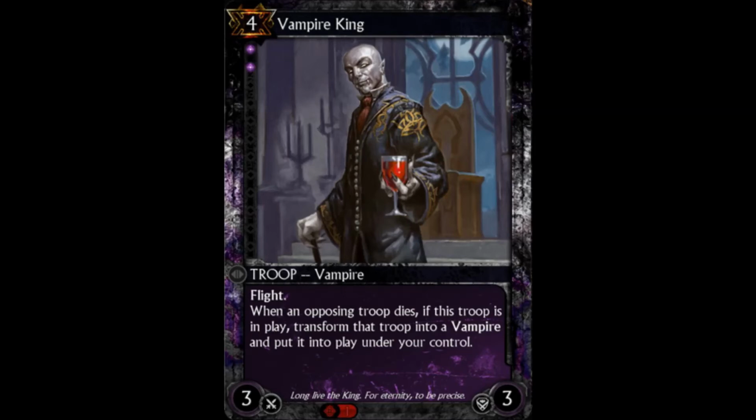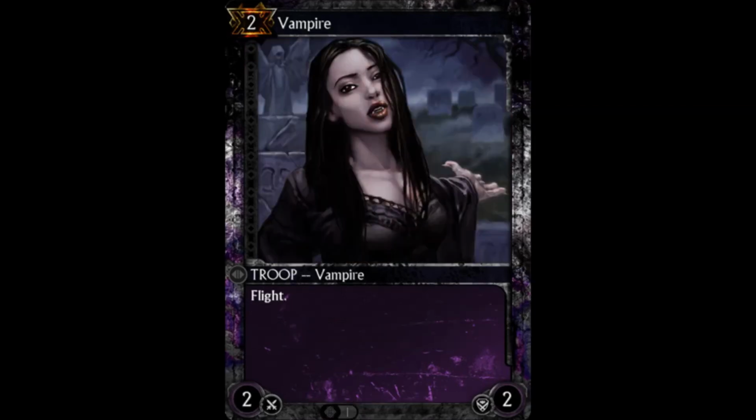Right, and now what this troop is essentially going to do is whenever you kill someone, it's going to turn it into a vampire shown here. A vampire would normally be a 2-cost card, has flight, 2 attack, 2 defense. Very strong card, mostly because of the flight.